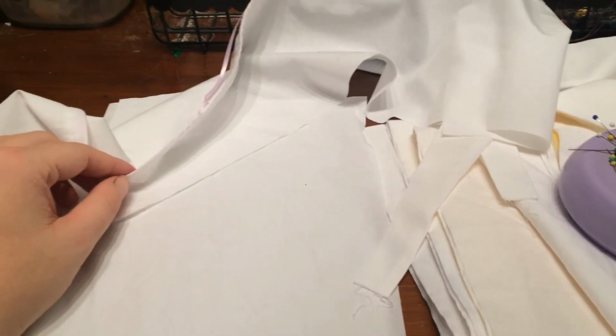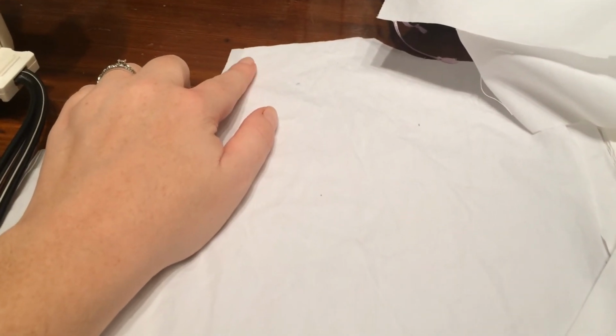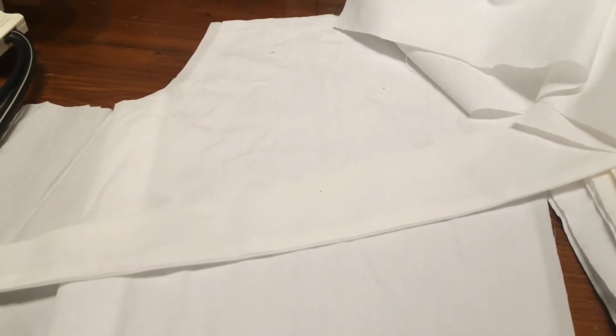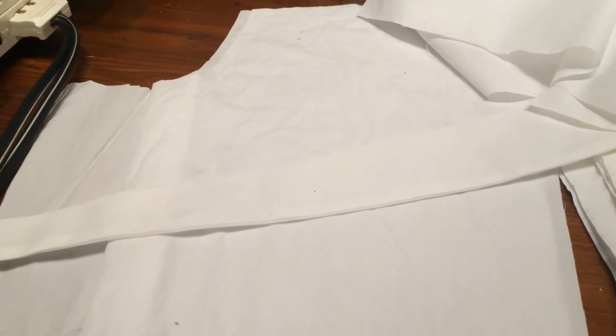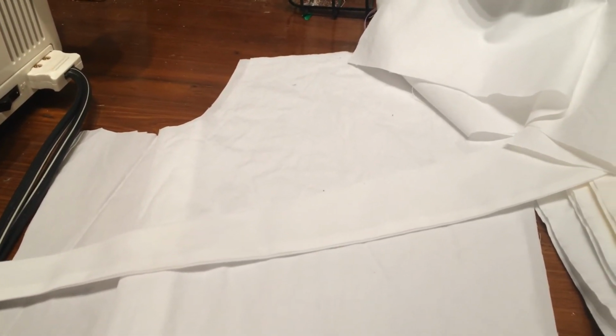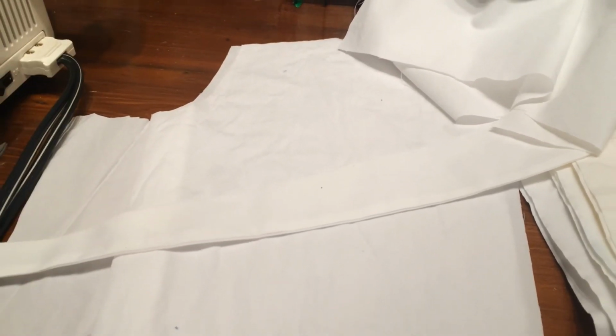All of it's going to be basted because, as I mentioned before, I'm not 100% convinced that I have the slant correct right here. I also want to check the length of the straps. I cut them longer rather than shorter. So I'm thinking that if anything, I'll have to cut some off, but I want to check the length and make sure that that's correct as well. So I'm going to baste it all together and drape it on myself to see how it's fitting.